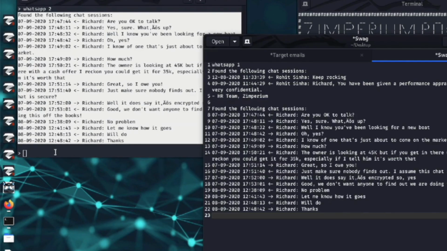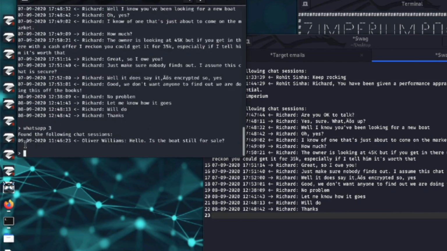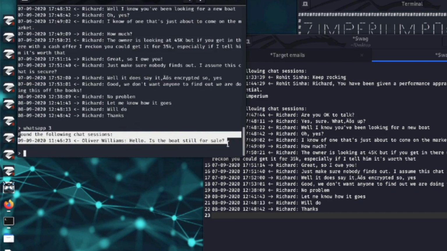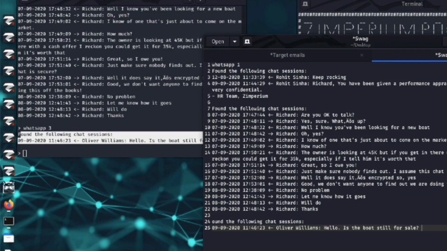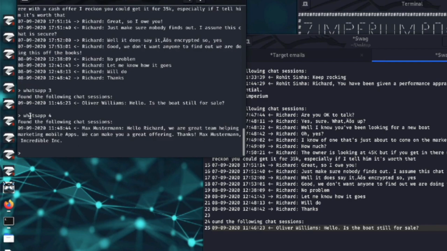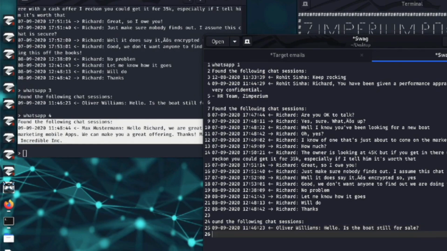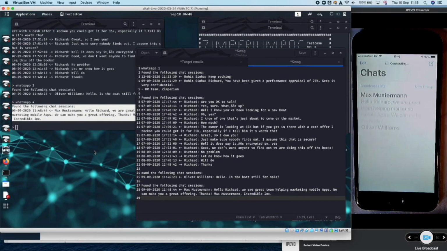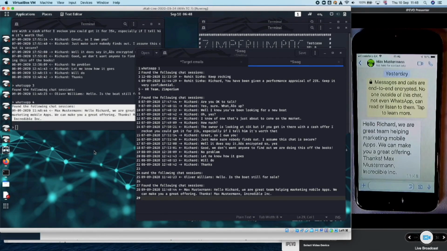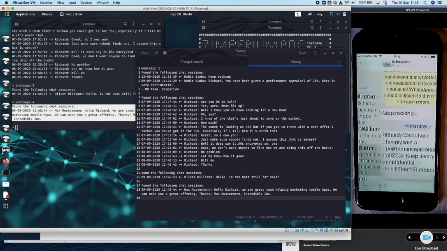Now we know some personal stuff about Nick, as well as some trade secrets. And of course, if we check WhatsApp on the phone, we would see that these are in fact the messages we just stole.